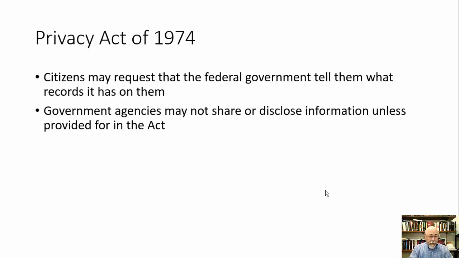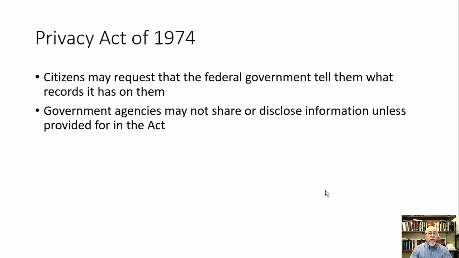And the Privacy Act says you can write to the federal government and say, I want to know what records you have about me. What do you know about me? And if it's wrong, you have the right to ask the federal government to fix it. It also exists to prevent federal agencies from sharing information with each other or disclosing information to the public unless the Act says you can do so. If you send away for your records and the federal government doesn't give them to you, you can sue to get them. There are some records that are exempt from disclosure, records by law enforcement, records relating to national security, but others are available to you.